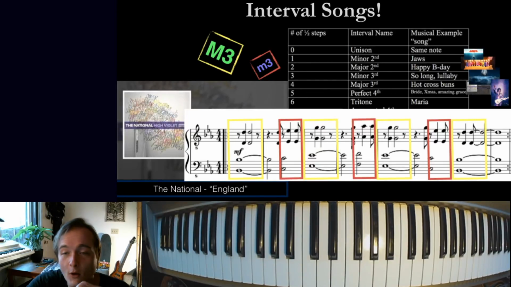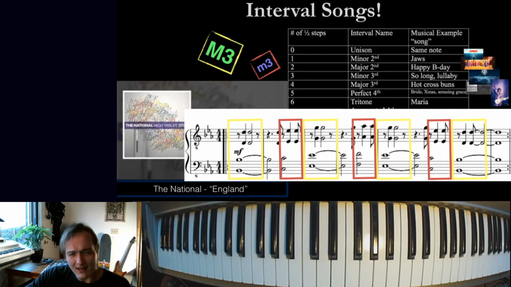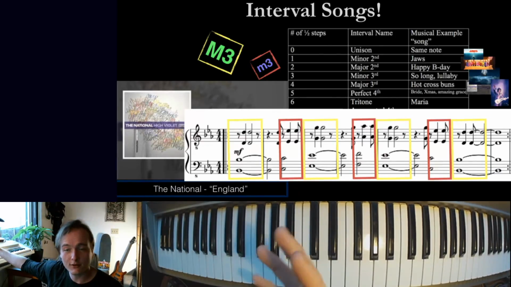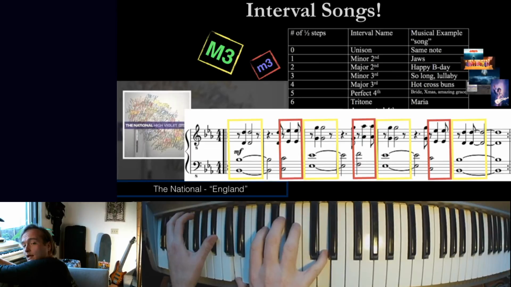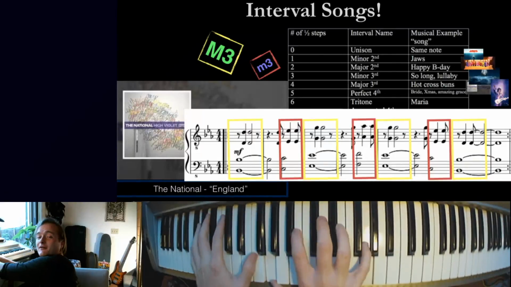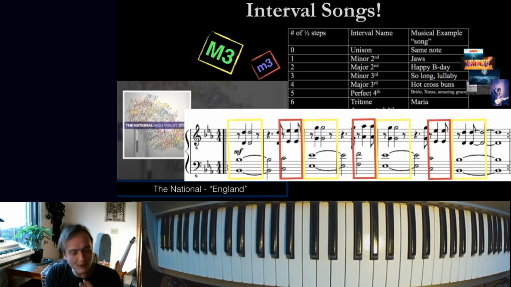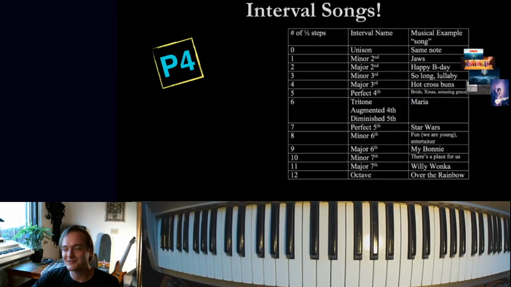In fact, we actually said that all thirds are consonant, and that's true. In general, thirds are thought of as consonant. But I also mentioned how you can have relative consonance and relative dissonance, and some intervals are more consonant than even other consonant intervals. For example, the minor third is less consonant than the major third. In this context, we are certainly made to feel like the major third is our home. And we move through minor third until we get to major third. Minor third, major third. And so on. So this piece has this kind of push and pull between minor thirds and major thirds running through the entire thing. Great. Moving on to the perfect fourth.